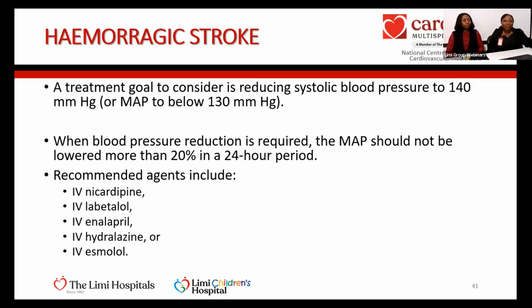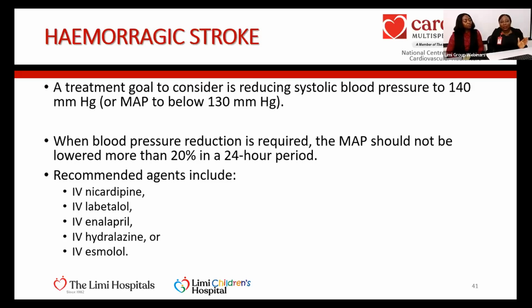Now for hemorrhagic, it's a different ball game entirely. Once you just see that brain CT, you just see that white thing, just know that it's hemorrhagic, depending where they cover reports, depending where they give us all the full details. But most of the time with hemorrhagic, you now have cerebral edema, because wherever you have the blood, it's irritating, they have edema around there. So with that, blood pressure needs to come down, because we know that it's that high pressure that has burst the arteries and there's bleeding around there.